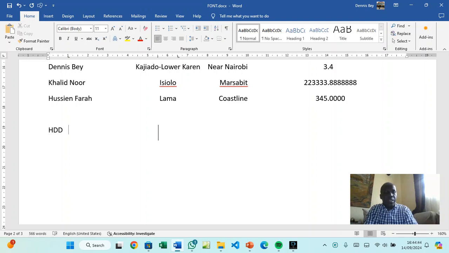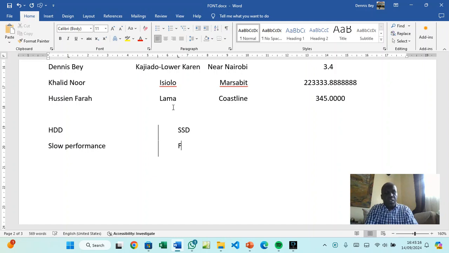Then if I press the tab key, I jump there. Then we have the SSD. I want it also to be capital SSD. If I press enter there, I go there. So here I can say move slow performance.